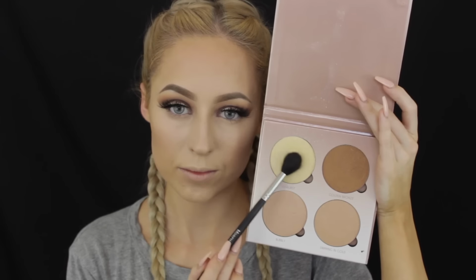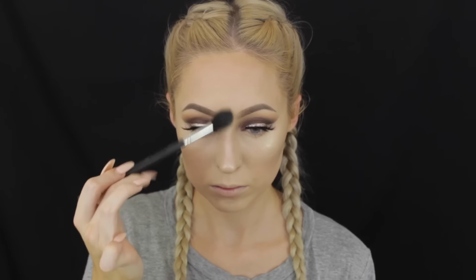And then I'm just going into the Anastasia Beverly Hills That Glow Kit and taking the shade Sunburst, I believe it is, and I'm going to spray my brush with some Fix Plus. This is the Morphe M501, I think it is, and I'm just going to illuminate the crap out of my face. You guys know what I'm like. I love highlighter so much.